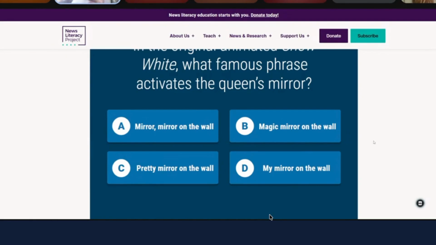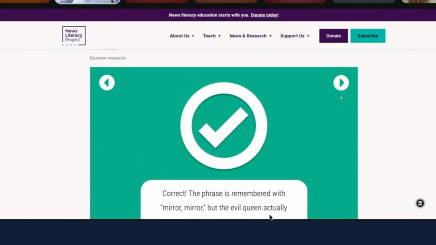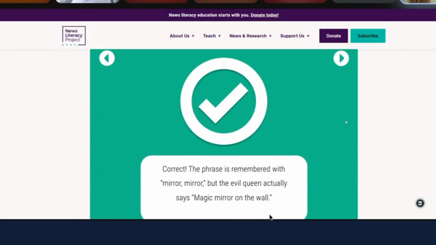Okay, now we have two Bs. Go with it. That is correct. When I first did this quiz, I put A because I thought it was "mirror, mirror on the wall, who's the fairest of them all?" But it's interesting that it says "magic." It even says the phrase is remembered with, so it's acknowledging that we have a collective mismemory. Yes, indeed.